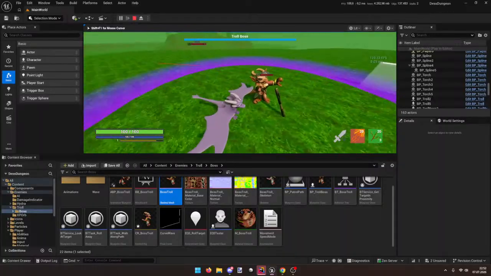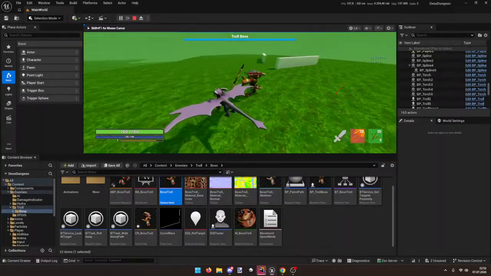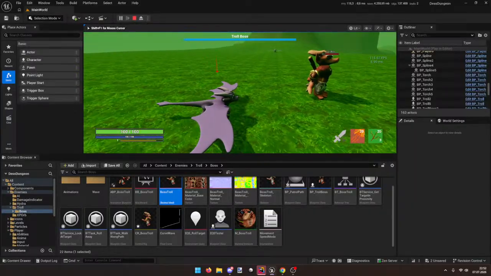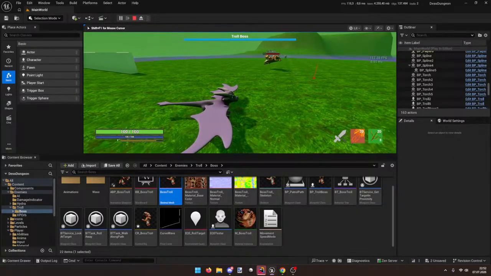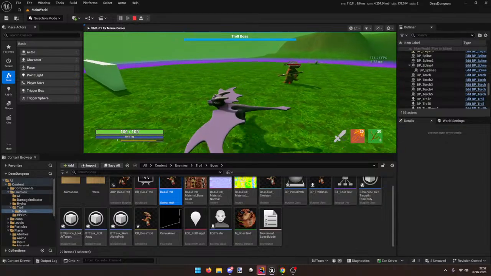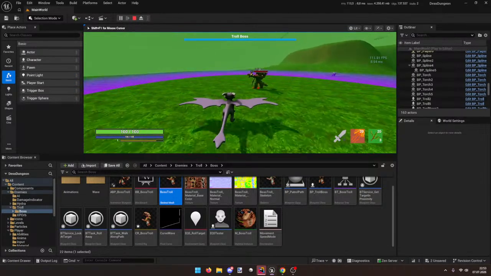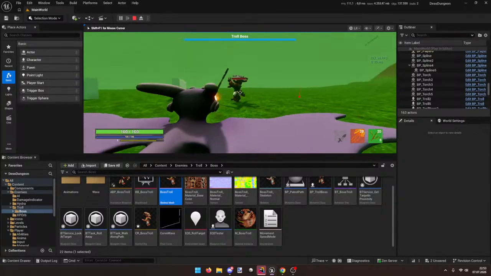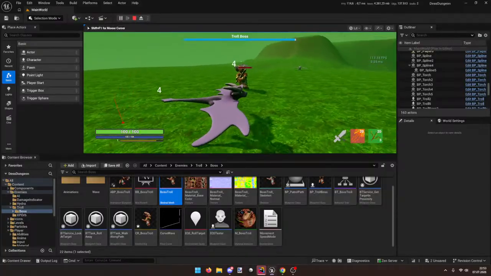Now the problem is I don't really see anything. Do you guys? Well, to be fair, this one doesn't really change the controller desired rotation, right? It just instantly rotates to where it's trying to path. It doesn't rotate smoothly is what I'm saying.